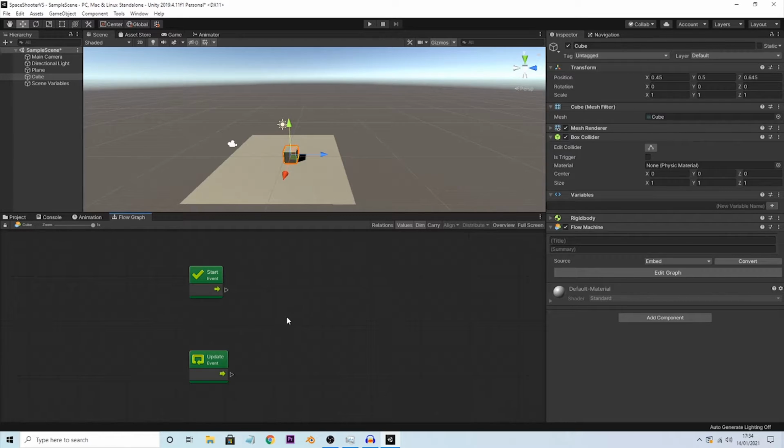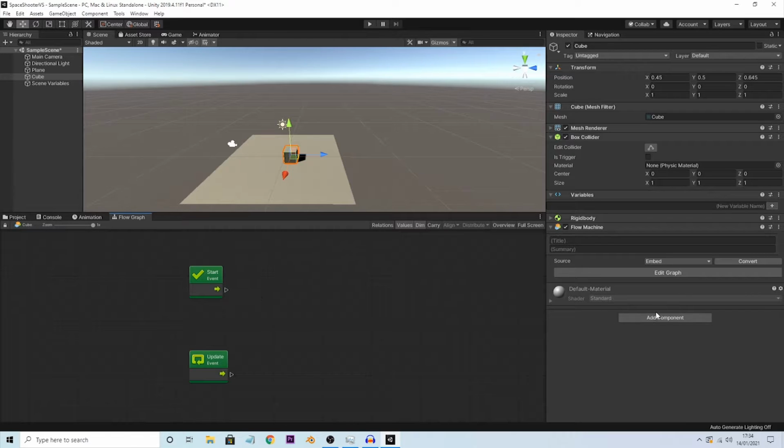You're able to use a macro for multiple objects, but you cannot use the same embedded graph for multiple objects. If you wanted multiple objects to have an embedded graph, you have to do it manually, or you can just copy and paste from one embedded graph to another.